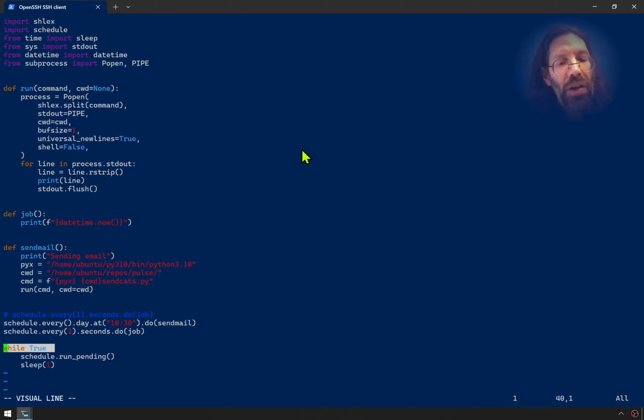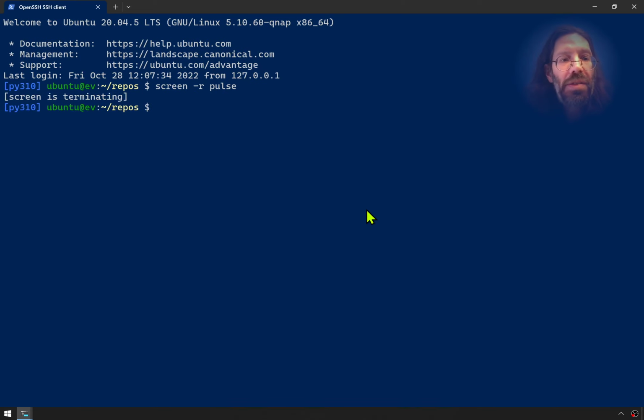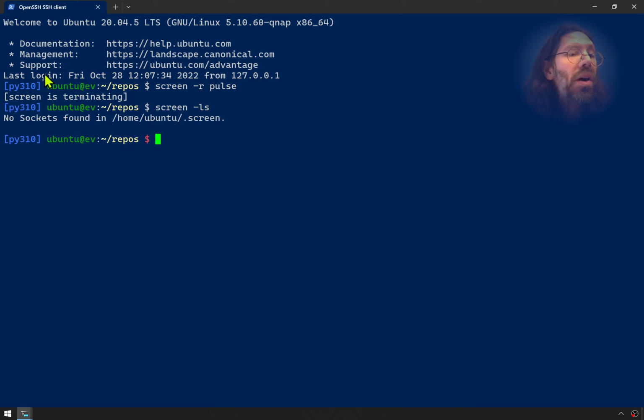Now, when you have a long-running server script, the better context to run it than to just python name from inside a screen session you started manually is under systemd, and I'll show you that. So I'm going to exit out of this. And if I were to screen -ls, you would see that screen is gone now, no longer there.